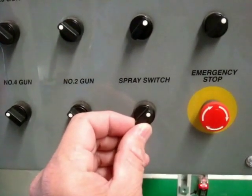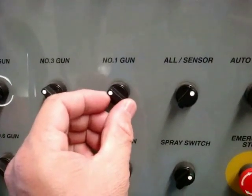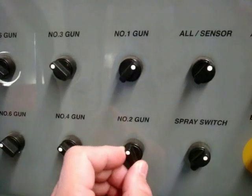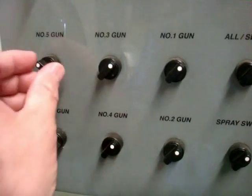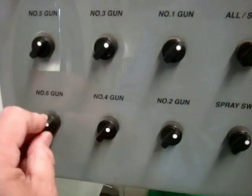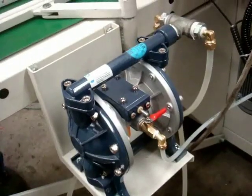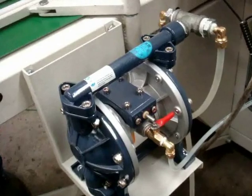Switch on spraying gun. First spraying gun, second spraying gun, third, four, five, six. Turn on recycle thinner.